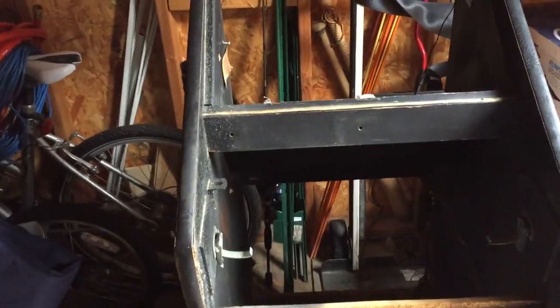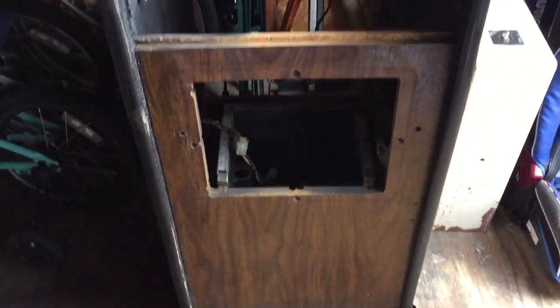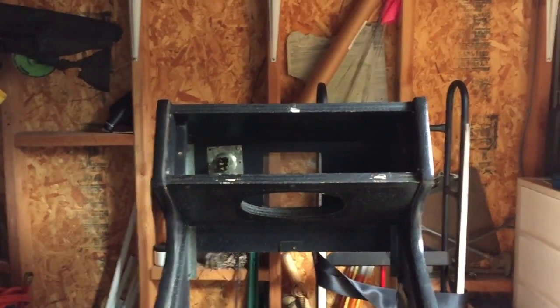It's in my shed right here, that way I can just roll it out and sand it and paint it as I need to. I have not done any work on this. I don't think I'm going to film myself doing work on it. I'll just work on it and then come back and show you what I did. I think it's probably the easier way to do things.